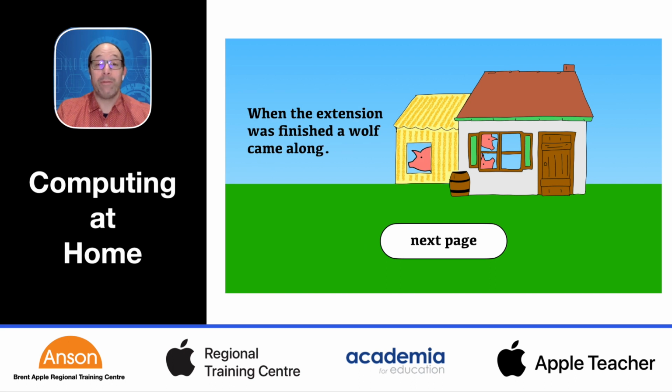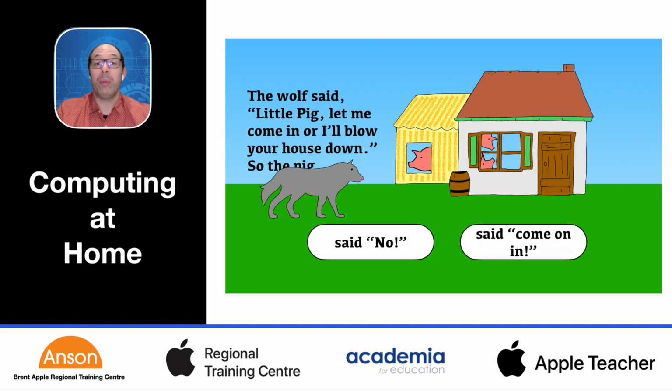When the extension was finished, a wolf came along. Right, let's just click next page here. There's no other choices. The wolf said, "Little pig, let me come in or I'll blow your house down." So the pig said, "No," or it said, "Come on in." Tricky. Now that's as far as the story goes.